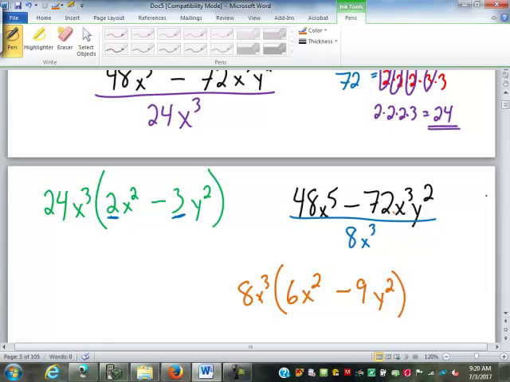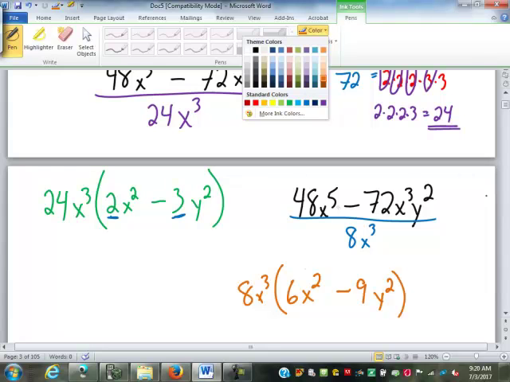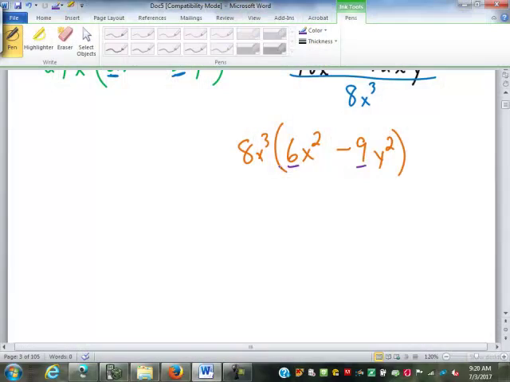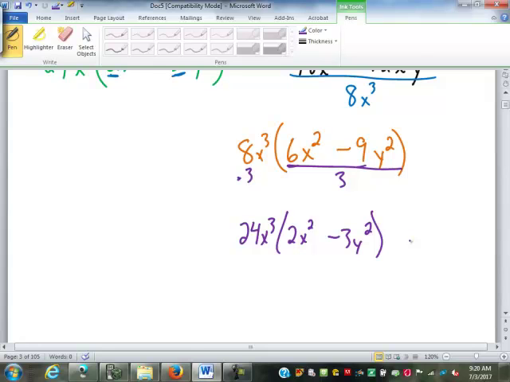So we got the variables right, but if we look at this, we see that we have a 6 and a 9, and both of those can be divided by what? 3. So what I'm going to do is divide the 3 out of there. I'm going to have to put it over here. 8x to the third times 3 is 24x to the third. Now I can divide out that remaining 3. So I can do it in stages if I want to. It just gets a little confusing. Whatever I divide out over here, I have to multiply in here to make that greatest common factor bigger. These have to be down to where there's nothing that can divide into both of those. Yep.